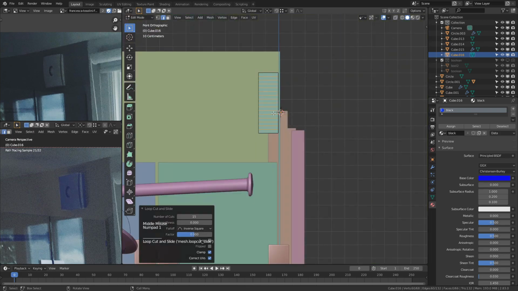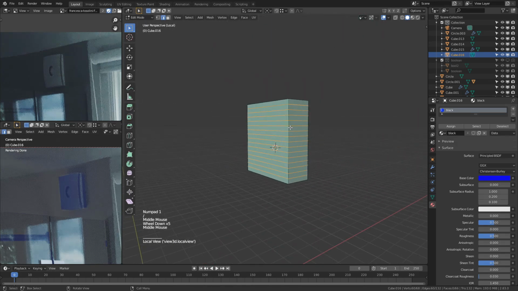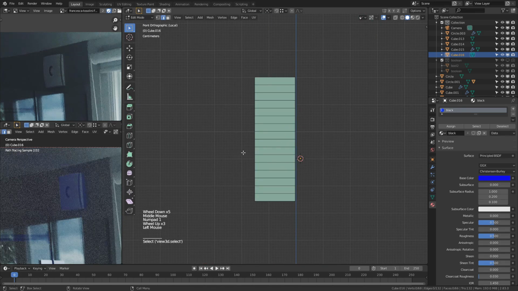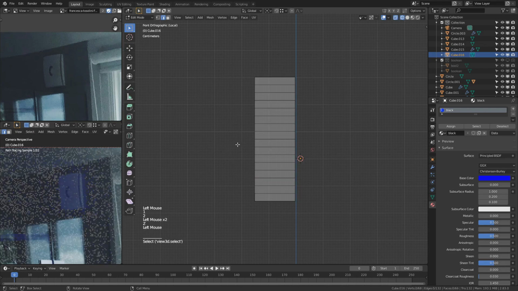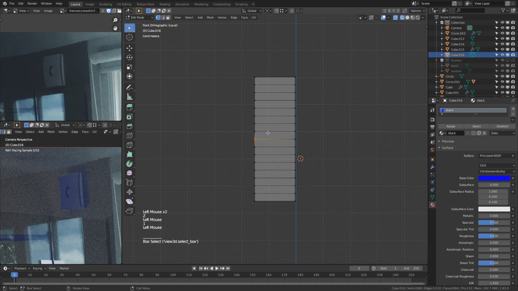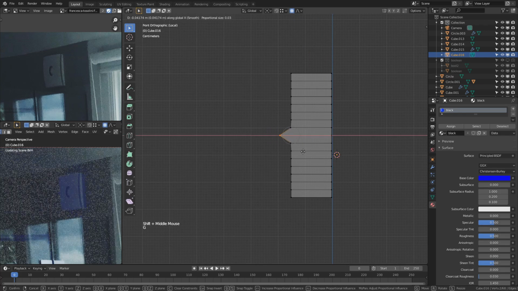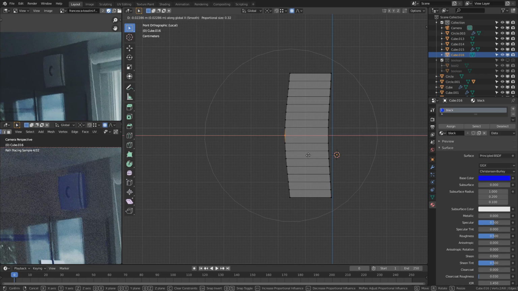So let's try and select the central one. I'm going to get into this isolation view. Which one is the center one? So this one. So I'm going to just select both of these vertices, press O to enable this proportional editing tool, move it along the X, but use my mouse to sort of do this.